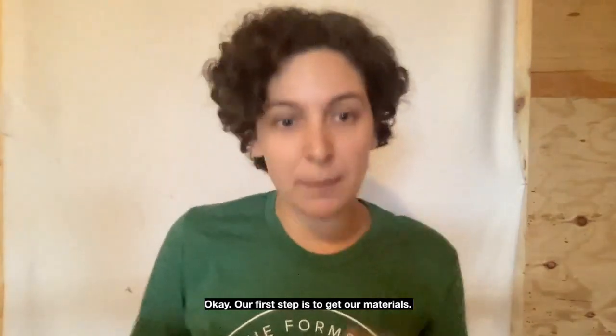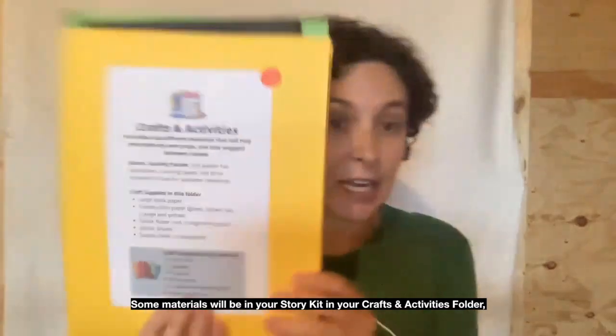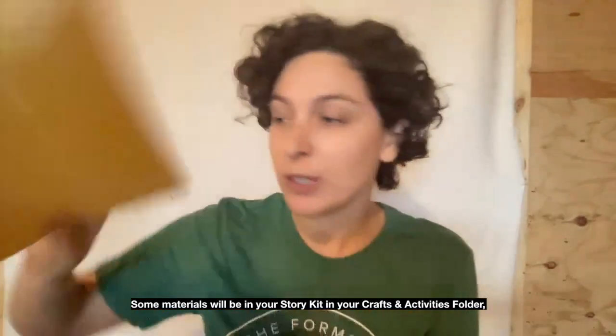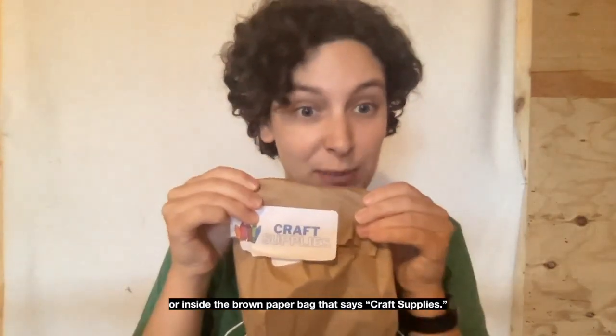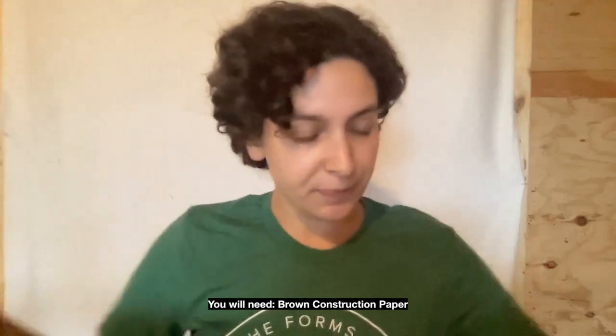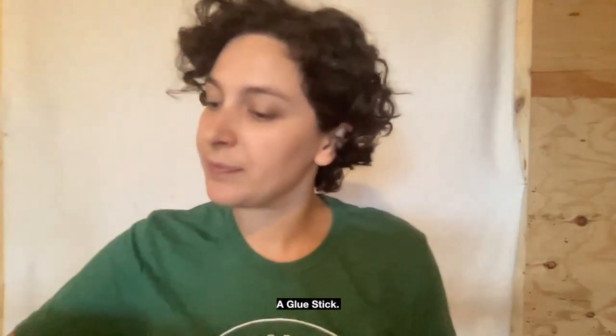Okay, our first step is to get our materials. Some materials will be in your story kit, in your crafts and activities folder, or inside the brown paper bag that says craft supplies. You will need brown construction paper, a brown Sharpie, a glue stick, red, yellow, and orange tissue paper, a clear plastic cup, and your A.B.L.E flashlight.